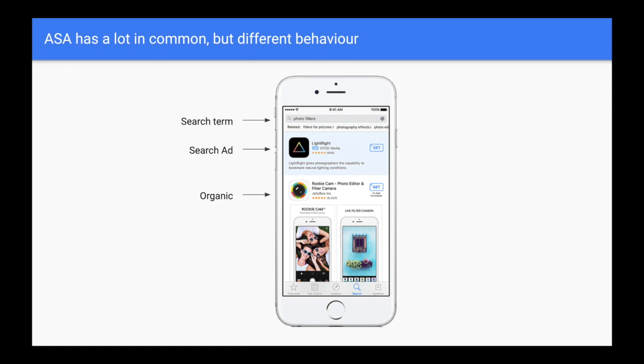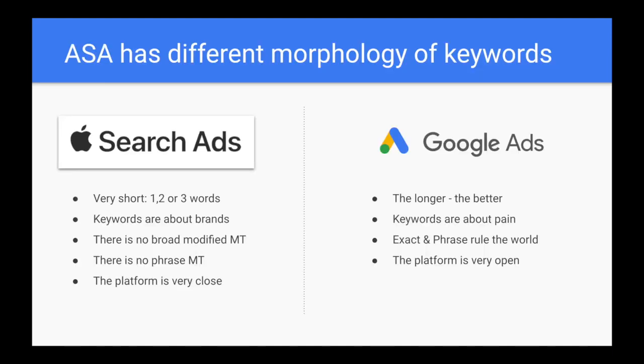Another very good thing about Apple Search Ads is that you do not customize the application there. You don't customize the headline, the picture of your ad, or the rating. Everything is predefined. And that's the first and very big difference from Google Ads: we are not trying to give a precise answer to people's queries. We're trying to find queries that will satisfy people with our app. So Google Ads and Search Ads have different morphology of keywords and the way they're built. The first very important thing is that search ads is something that people type in the App Store.